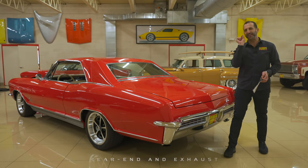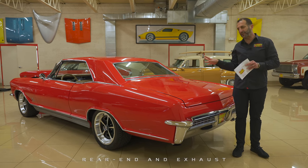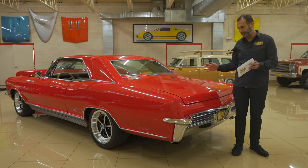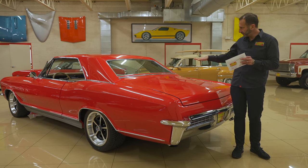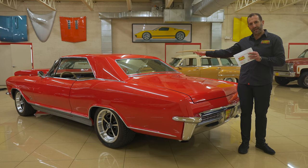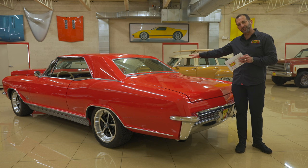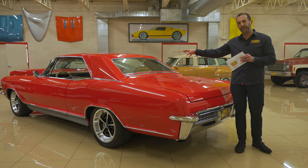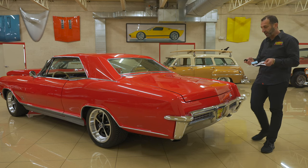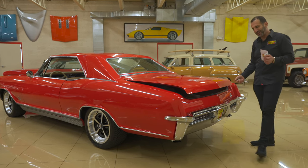I'm a detail guy. I love the effort it takes — everybody can get a decent car, but to do the detail stuff takes a lot of extra time. For instance, when you look through the interior of this glass, first off it's green-tinted glass because it's an AC car. And secondly, they color-matched the speakers to match the rear deck — there aren't two big black speakers sticking out of a tan deck. Just a tiny detail, and then we have all of our cool stuff like this right here.